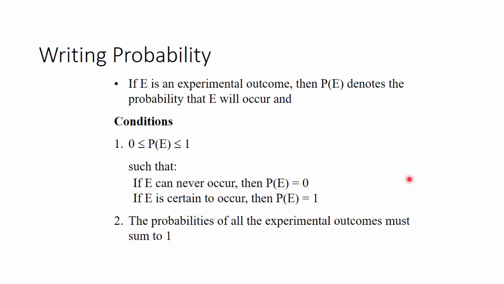Conditions say probability lies between 0 and 1. If P(E) equals 0, it would never happen, and if P(E) equals 1, it will certainly happen. Also note that the sum of all the probabilities of a particular experimental outcome would total to 1. In the sense, what is the chance of all of them happening? So if you add individually, they sum to 1.